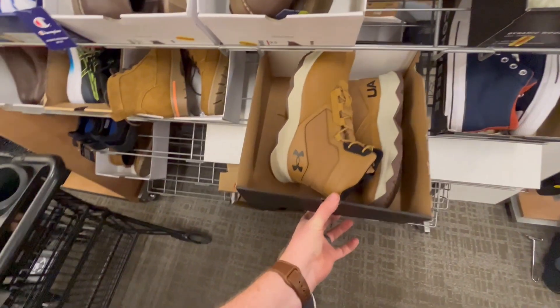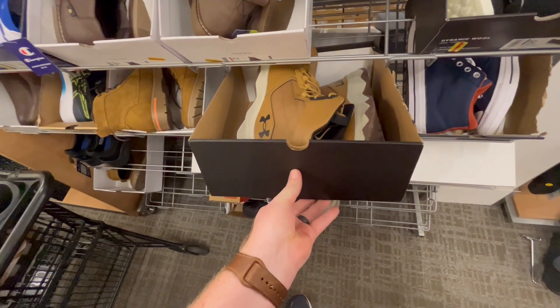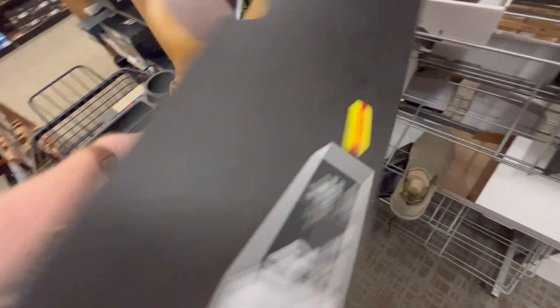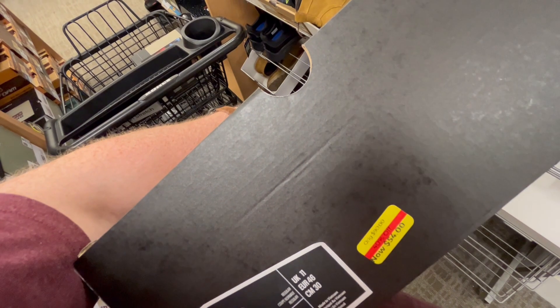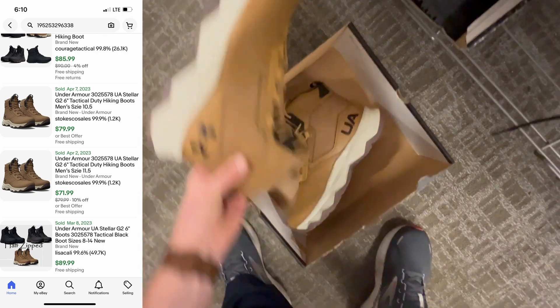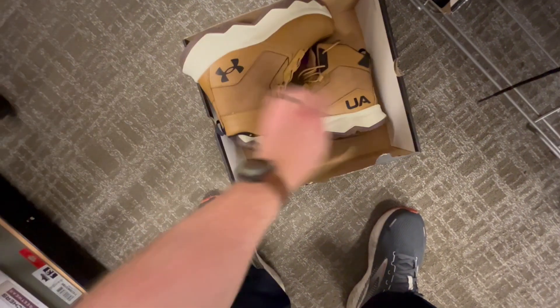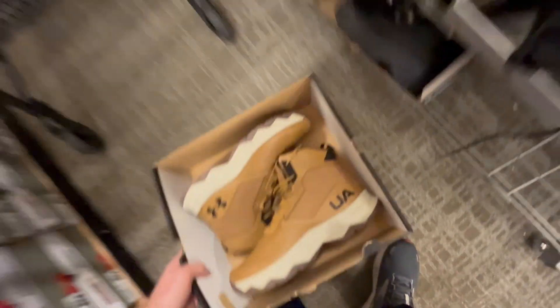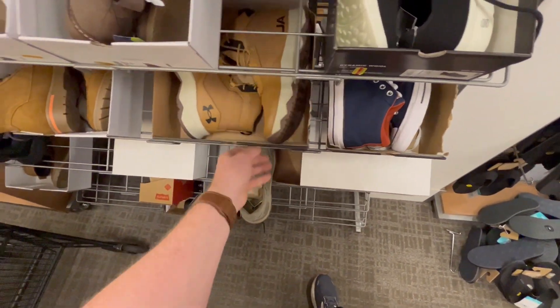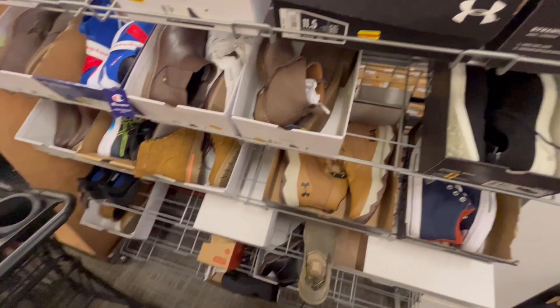They have taken the lids off of these boxes, which is unfortunate. These boots are actually restricted in general on Amazon, but they're going to be like $27. And if you look on Amazon or on eBay, they're actually selling in the 80s. So this may actually be something to get as new-without-box on eBay if you're into eBay. It'll probably be a pretty good profit on that, especially if you hold them until the weather turns.